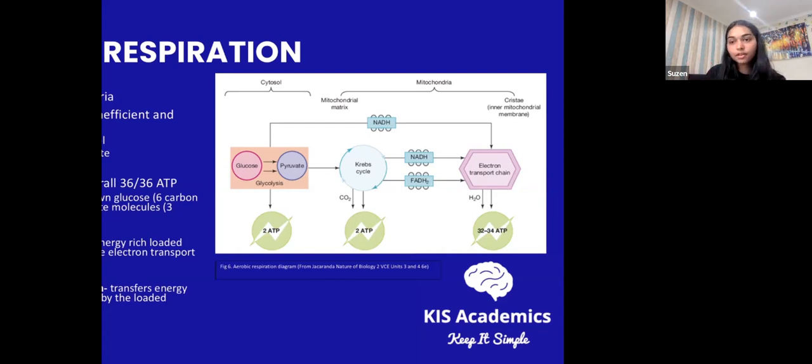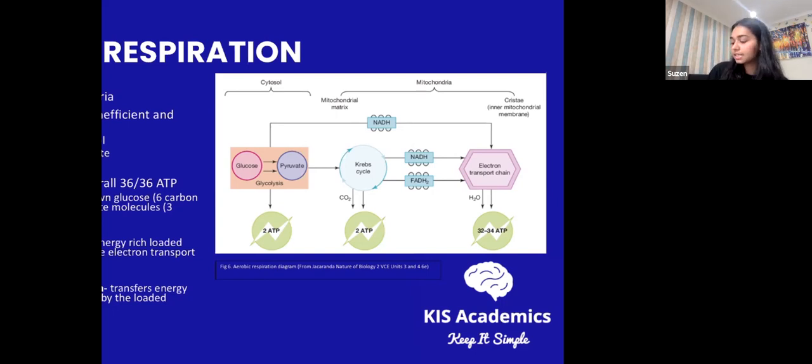So there's 3 phases in aerobic respiration. You have glycolysis, Krebs cycle, and electron transport chain. So glycolysis occurs in the cytoplasm, and Krebs cycle and electron transport chain occur in the mitochondria. So mitochondria is where the oxygen is mainly involved. That means if you don't have oxygen present, glycolysis is still able to occur. And that's why in anaerobic respiration, glycolysis still occurs. It's just that Krebs cycle and electron transport chain aren't occurring. So aerobic respiration happens in mitochondria, whereas anaerobic happens in the cytoplasm.